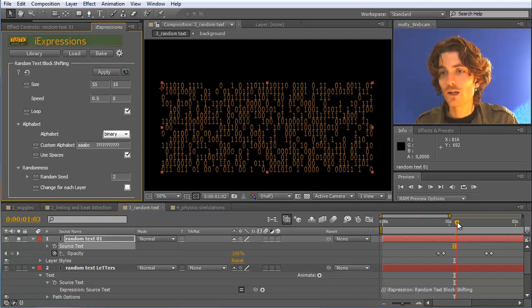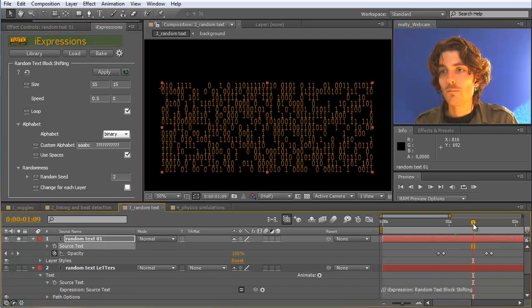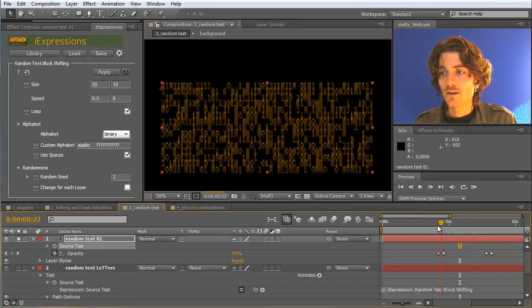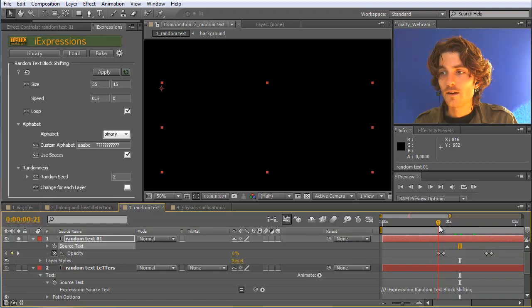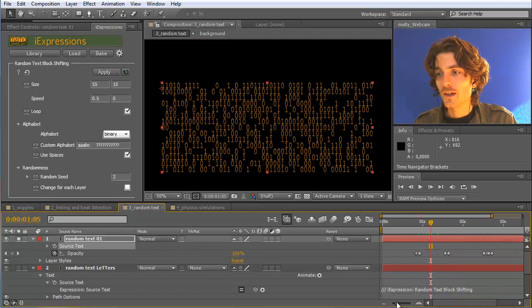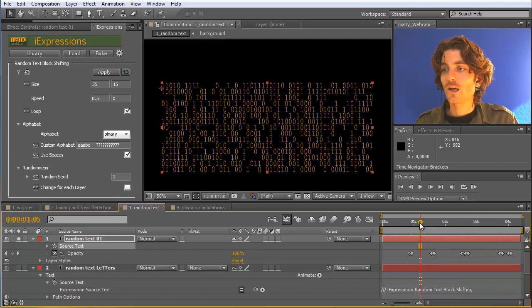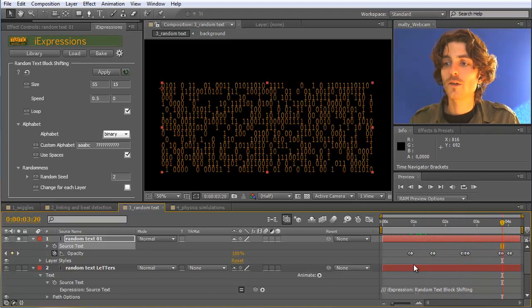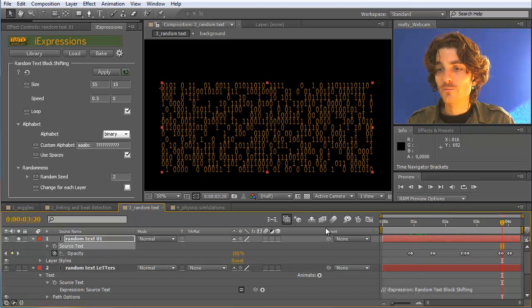Now we have here our copy with binary numbers. This already fades in here. Here it's black, and now here it slowly becomes visible. And if you look at the timeline a little bit longer, here it disappears again, and here it appears again, and disappears, appears, and so on. So I've keyframed this a little bit.